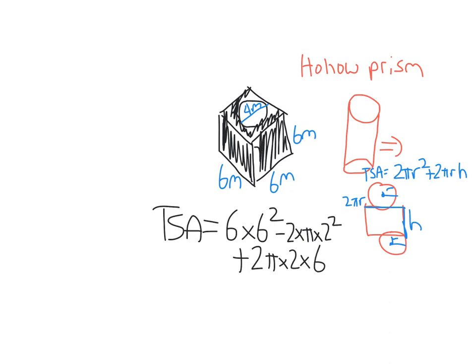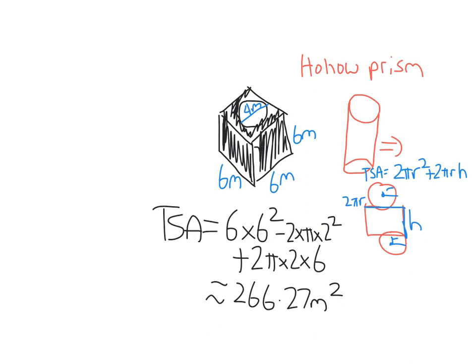We have to add that on in this case because it's an extra part to the cube, whereas we took the circles away. So if you put that on your calculator, you get about 266.27 meters squared. Again, it's square units for surface area. So when you have a composite prism, you just have to go and add up each surface one after the other.